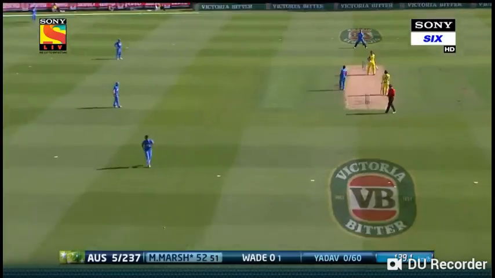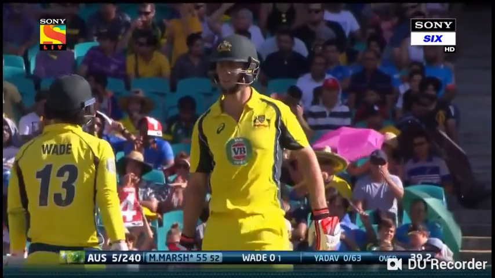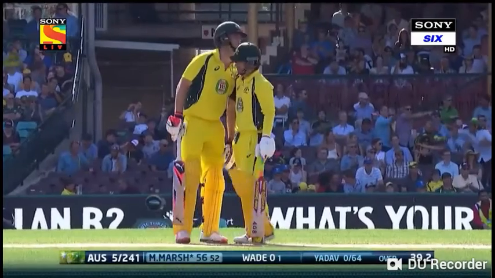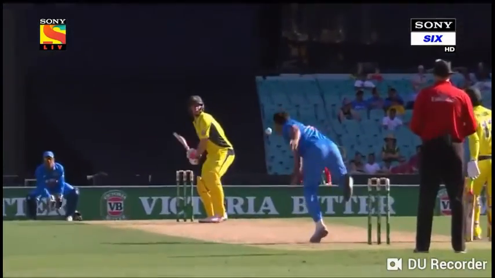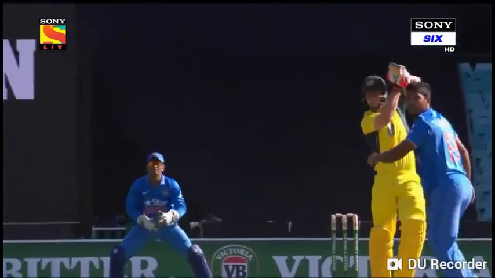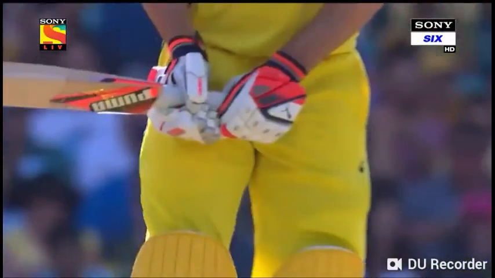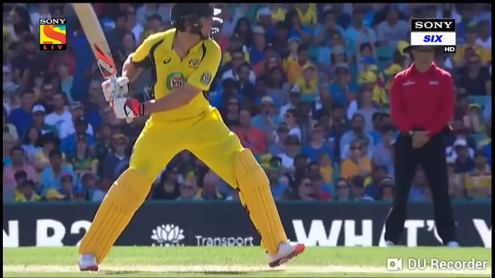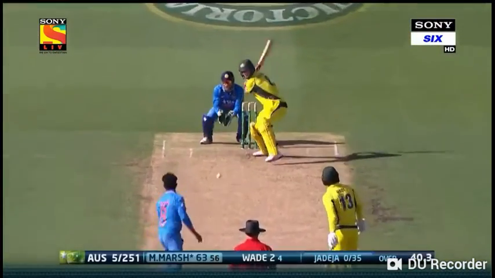Oh, that's lovely. It really is. He's so strong when he plays straight back down the pitch. The thing about Mitchell Marsh is when he hits the ball, they stay hit. And I don't reckon there's any ground in the world big enough for Mitchell Marsh when he's going. So he doesn't need to hit the ball 100%. Oh, that's lovely timing again from Mitchell Marsh. He's got the middle of the bat today.